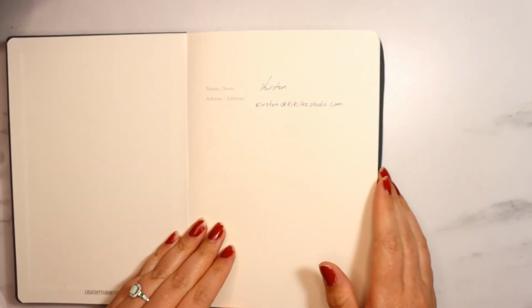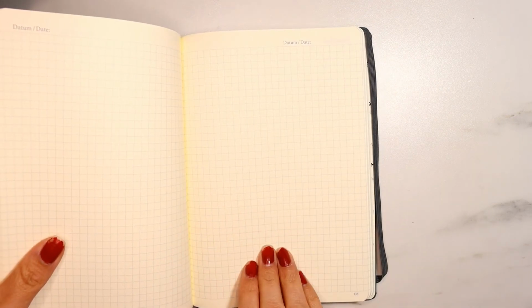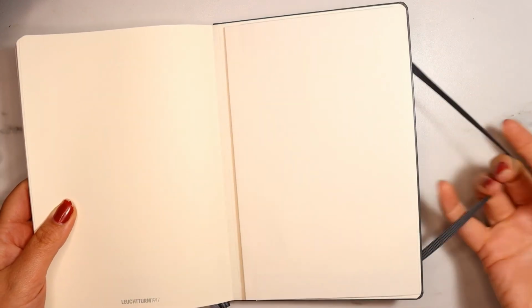Mostly the same details as my normal journals, with the exception being that I did get the graph grid this time. Still has numbered pages, but it does have this area at the top of each page to write like subject and date. And it's still got your pocket, your little band.